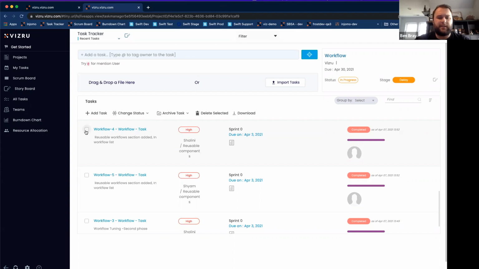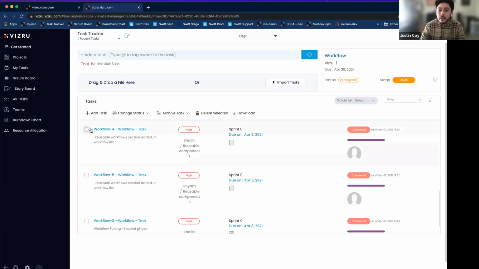Is a data list more so like a dashboard, or is it a piece of a dashboard? What's the difference there? Because I see this is going along with that UI. Sure. So the data list is actually an object that lives inside a dashboard. You can think of a dashboard simply as your canvas to paint on, where you organize your objects. And the data list is simply an object that Vizru provides. Got it. Thank you.